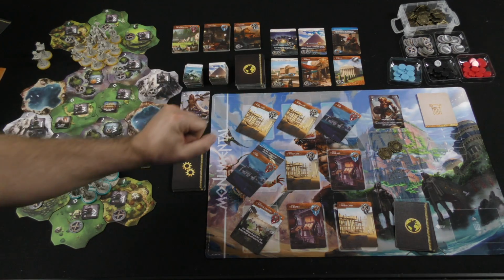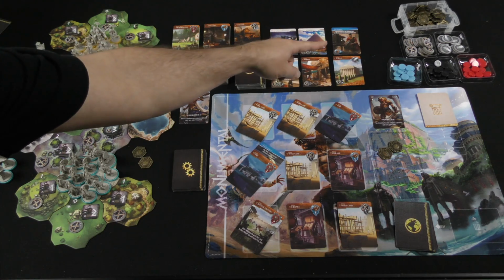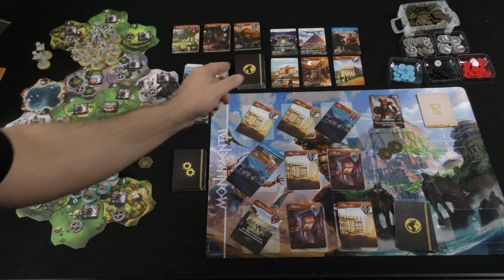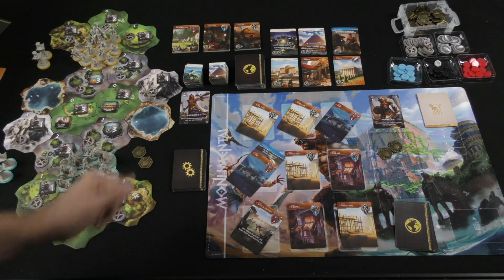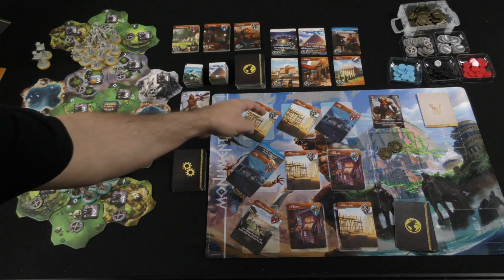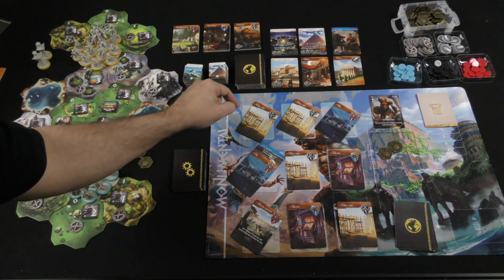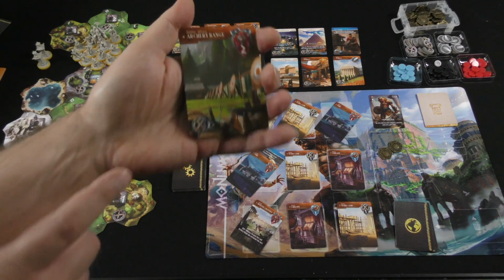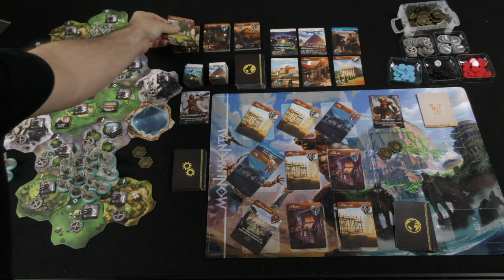territories, buying cards either from this array, which is set up for a 2-player game with 2 rows of 3. In a multiplayer game of 3 or more, it would be a single row of, I believe, 5. And then these are basic buildings that are always available to you as well. All right, so here, if we look, I've gained 2 production, which would allow me at this point to buy either an archery range or a laboratory. The cost of the card is down here. That shows that it's 2 production to purchase this. That's something I could do.